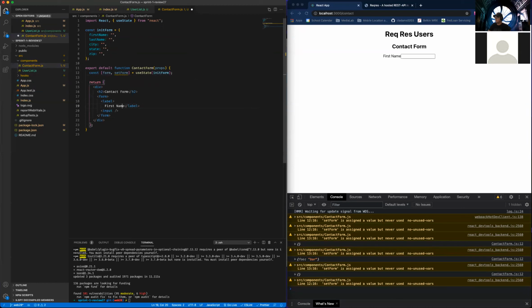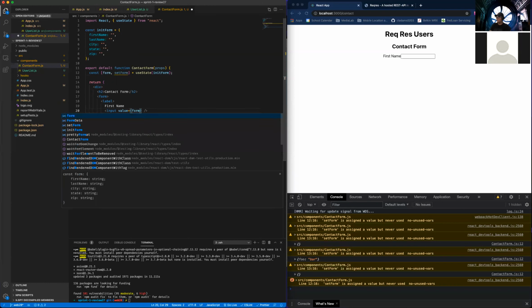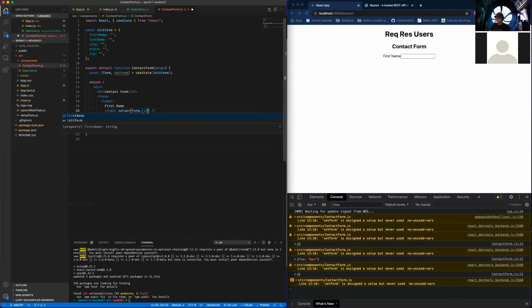So I'm going to nest my input in my label like this, and give this a value equal to form.firstName. And I'm not on change. Actually, we didn't make it on change yet. Let's do that real quick.